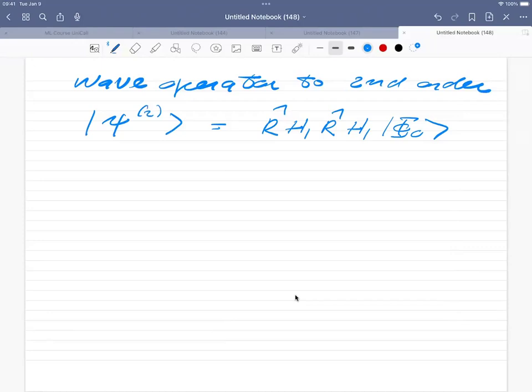Now, one operator which you would get when you have 2 interactions, a typical diagram which you may get, is a diagram like this one. We looked at that last week, but we didn't analyze it in terms of the wave operator. So we would have an interaction here. These are particle states. Then we can think of this thick bar here, which now also includes an energy denominator. But unless we do coupled cluster theory, it's common in many-body perturbation theory to drop this bar and just use the interaction itself.